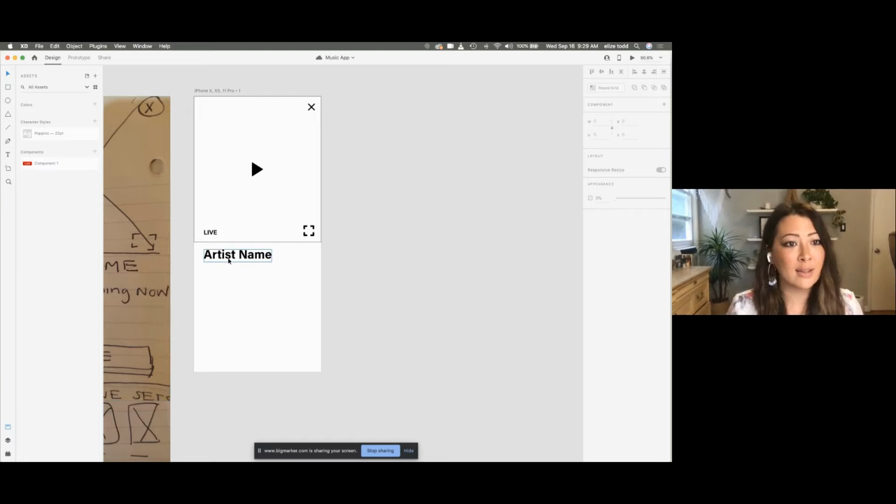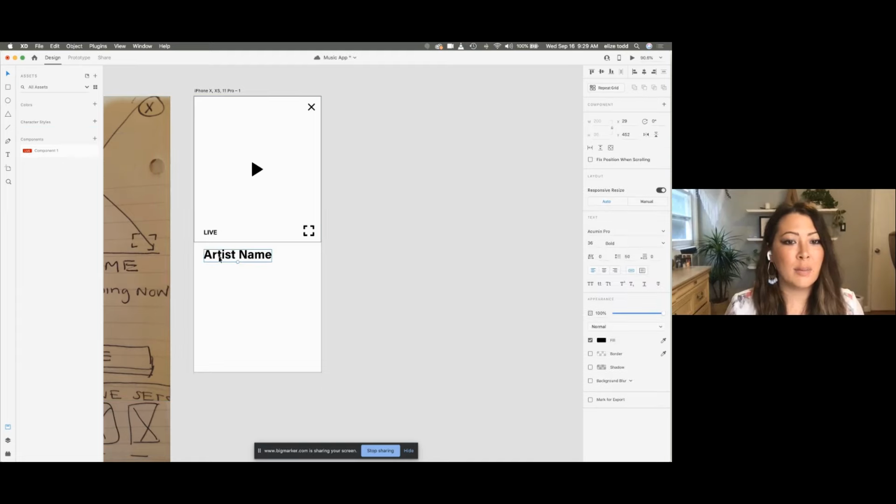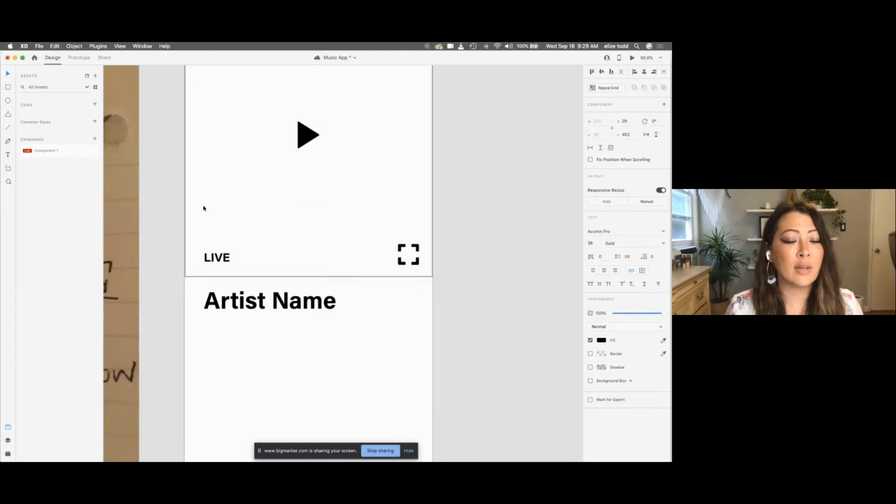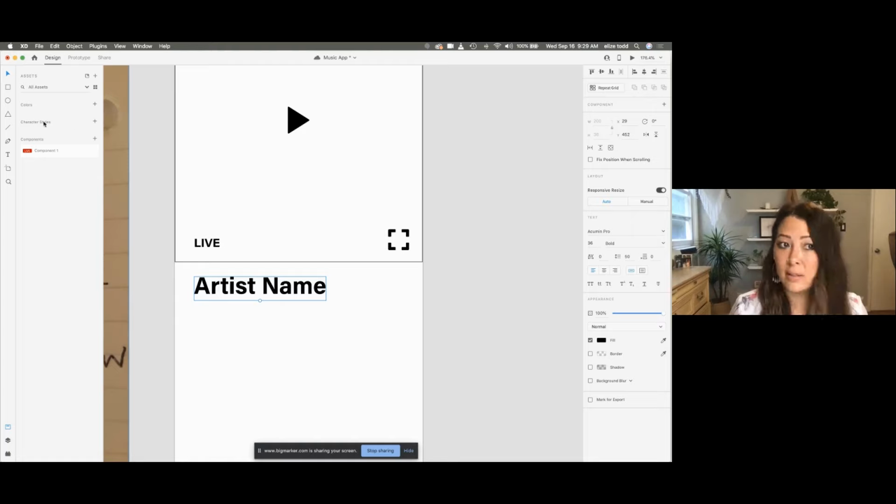Okay, so let's create a character style. I'm going to remove this one. This is going to be my new character style, and how I create that is I go over here, left-hand side, and click the little plus button, and now it's a character style. If I want to rename it, and this is typically what I will rename ahead of time as I'm designing, okay, I want this to be my H1. What does that mean? Well, it's my header style one. It's my largest style, H1.